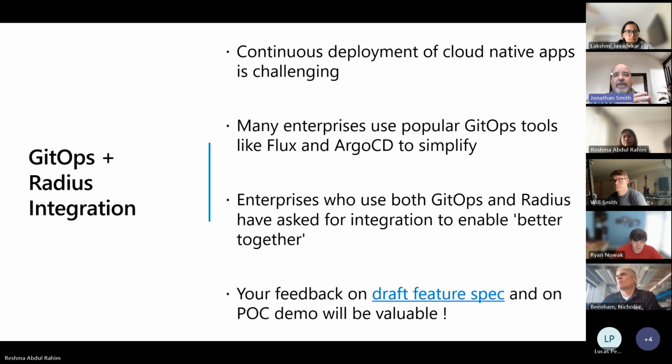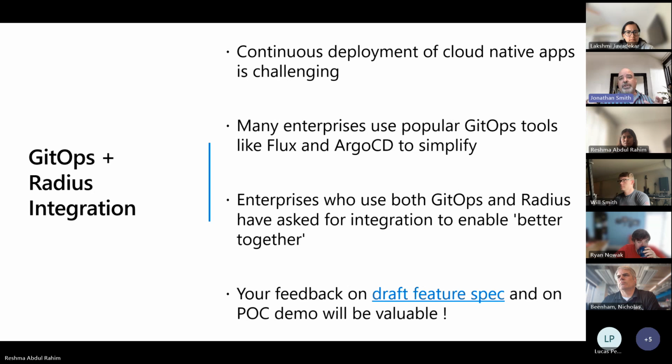So we've seen a lot of enterprises standardizing on popular GitOps tools to mitigate some of the challenges around that, particularly tools like Flux and Argo CD. And the basic idea, if you're in one of these GitOps shops, is that enterprises use a Git repo that essentially serves as a single source of truth for the description of the infrastructure and applications that they're running in production. GitOps helps both describe that and automate the process of deployment and monitoring for drift between that source of truth and what's actually deployed in the environment.